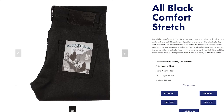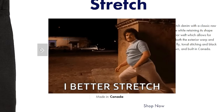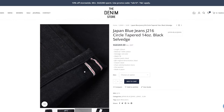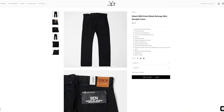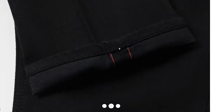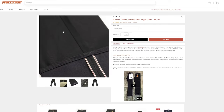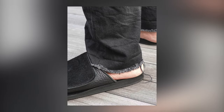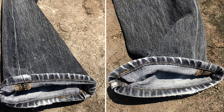Next, the All Black Comfort Stretch. I don't really care much for stretch, but more power if you do. Not sure why so many brands do this, but denims with black warps and black wefts always seem to hide all the texture the denim has to offer. They never look right to me — it makes the jeans look flat and sterile. With time the fades will add some character, but I'd rather a black warp and white weft denim any day. Hard pass.